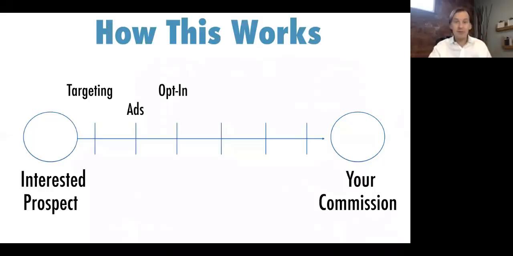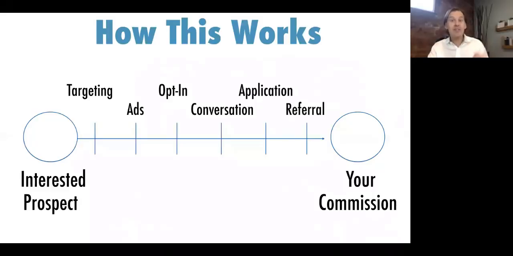And it doesn't matter how you get the contact information. There's all kinds of different ways to do it. The main point is that you get their name, their phone number, and their email address, and they are actively expecting a response from you so that you can actually get into a dialogue with them. Because once they opt in, you've got to get them to a conversation. That conversation leads to a pre-qualification. That pre-qualification then goes out to your realtor referral partner, right? They go out, they find them the house, they come back, and that's when you get your commission.